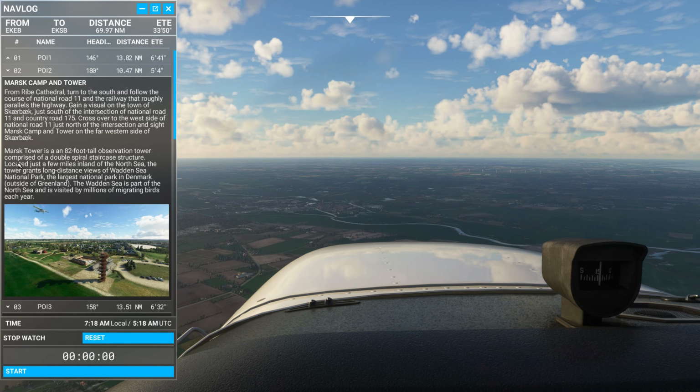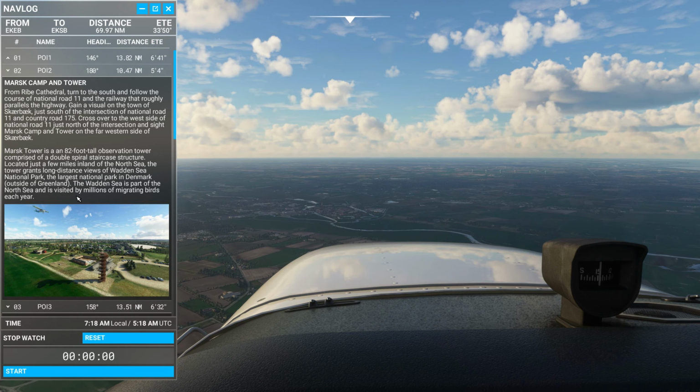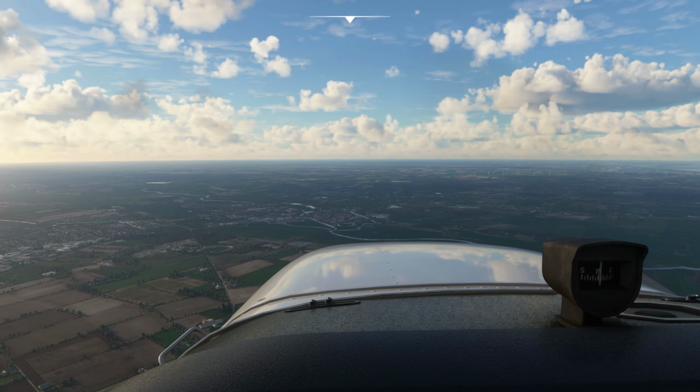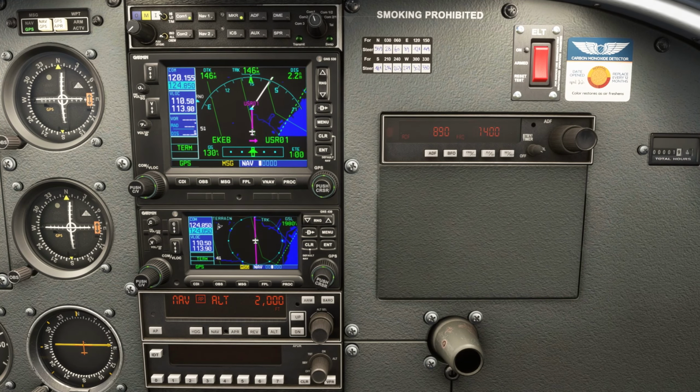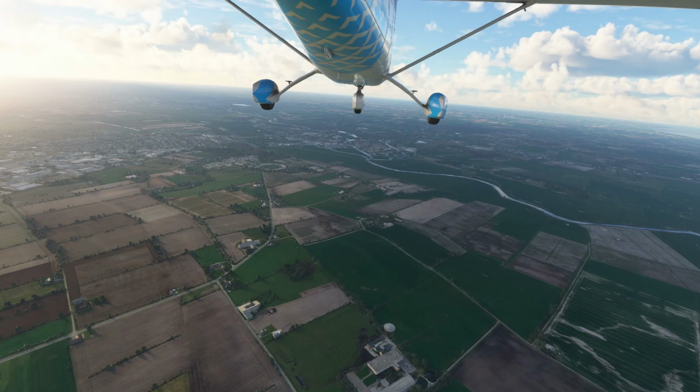That looks awesome. Comprised of double spiral staircase. You can read about the rest of it. Millions of migrating birds. Cool. So that's only 5 minutes from here. And the computer will take us right to it. Because why not? So what we're going to do is we're going to hop outside.